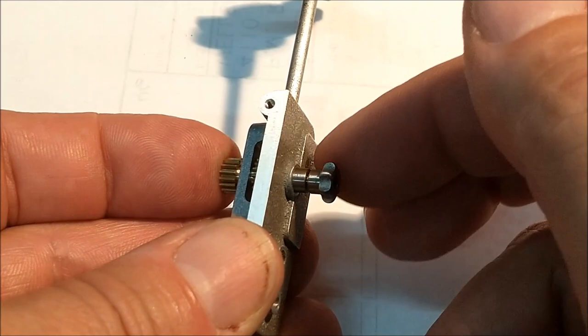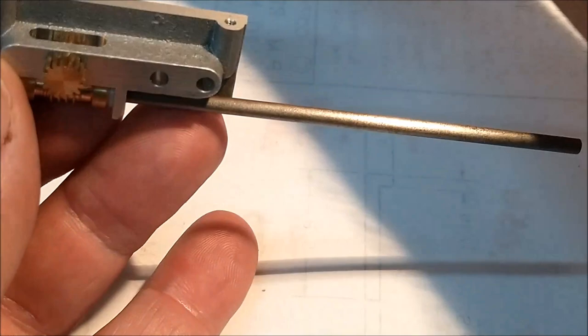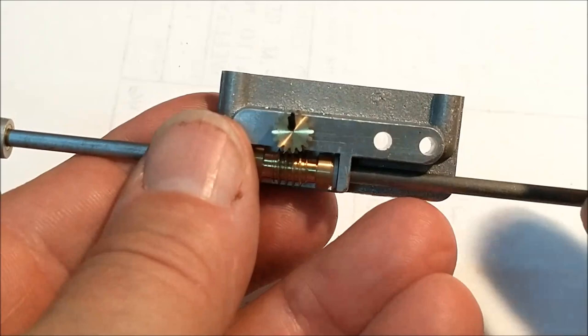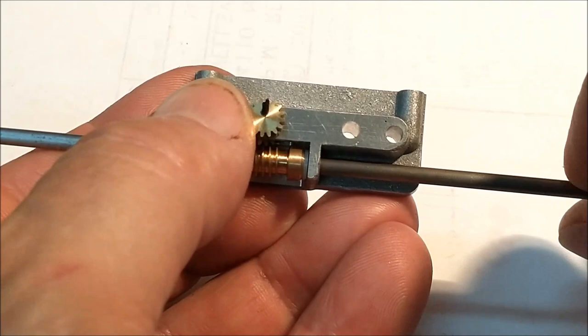Okay, I'm going to leave this loose right now so I can turn the drive shaft. This is the gear that's going to encounter the rack on the bed. That should not go. I'm going to put my finger on it so it doesn't, just from gravity. You can see the worm gear is turning.